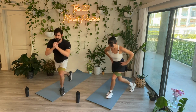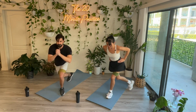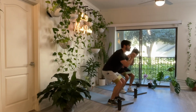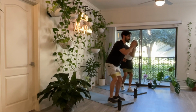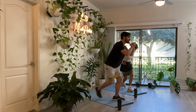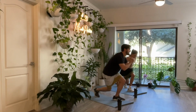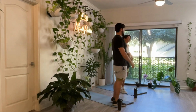You're doing so good here. Single leg, connect mind with muscle. Only for the next 15. We're switching exercises right after this. 10, 9. Woo! It's burning! Almost there. Last one. Time. All right.